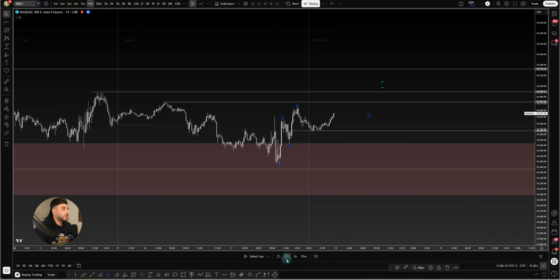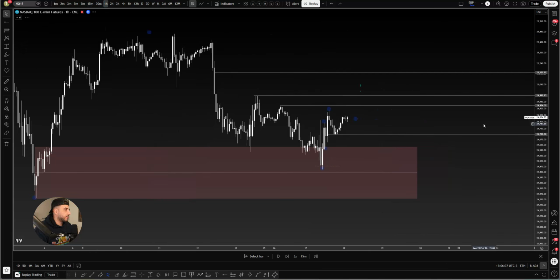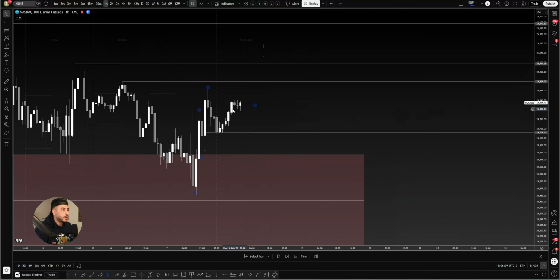So if we play this forward, and then this is actually where I added on a second position in here. So if you guys see, I actually had like one entry that was a little bit higher up. It was this fair value gap in here, because at this point, the market already pushed up. We created an order block, and it's more prevalent if we kind of push above there. And then from there, the market comes into this fair value gap. We've already broke structure back to the upside. And I was just looking for that move during London Open to just start to squeeze at this point, and that's exactly what we got.